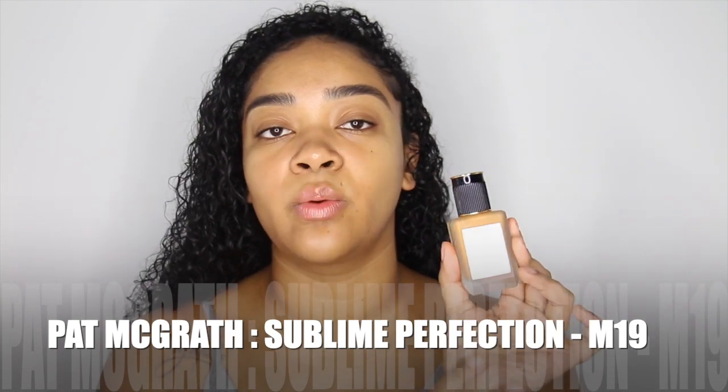So for reference, I wear MAC NC44, Fenty Beauty 330, and Bobbi Brown Golden Honey 5.75. I'm not gonna lie, I did have a bit of trouble trying to find my shade in the right undertone. So I was between getting M17, M18, and M19. M17 is a little bit too light. If you're an NC42 from MAC, that'll be your perfect shade in my opinion. Now M18 would have been my perfect shade, and I ended up getting that one on Friday.